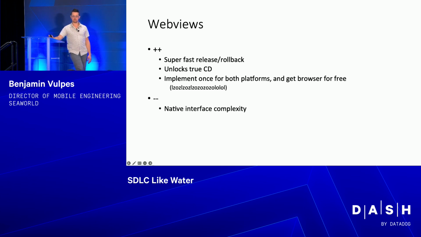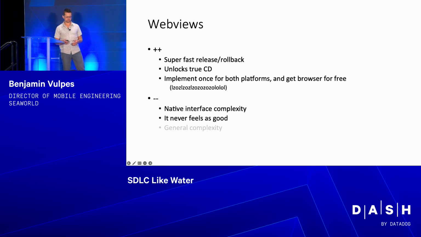Downsides: interfacing back with native is complex, expensive. You have to have good software engineering practices. You have to have iOS define an interface and Android define an interface, and it has to be the same interface, and then the JavaScript has to go implement it. It never feels as good. The user experience is never quite as good. It's gotten a lot better over the last decade, but it's still not perfect. And it's complicated. As a software engineer, I am always looking at places where we accidentally introduce complexity and places where I can eliminate complexity. So while this has its upsides, it is a much more complex system than a pure native application.